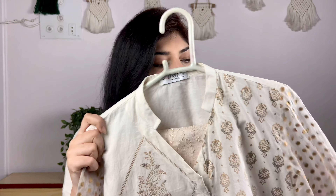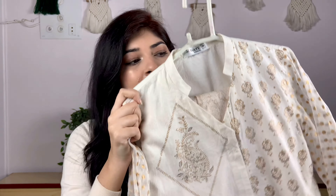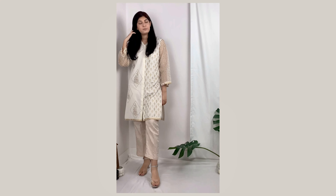This is a new brand called Sohaye. If you guys do not know about Diners then I don't know, but I think everybody knows about Diners — their fabric is wow. They came out with this brand for women and it's a very nice brand; their fabric is very good and their stitching is very good. I got this piece and I was like, I need to style it because it's just gorgeous.